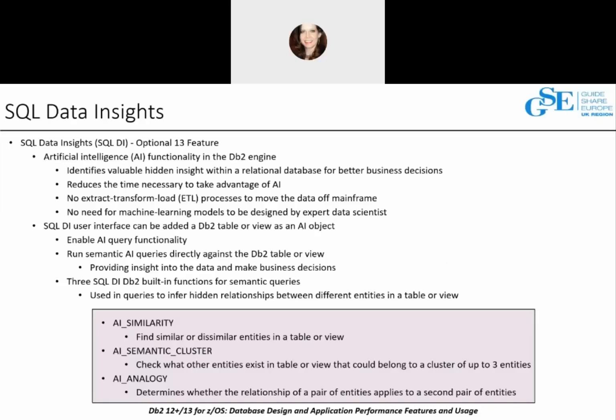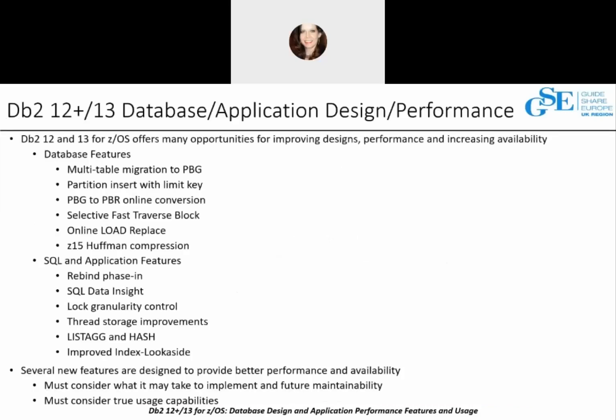But there's a lot more to this. There's a lot of documentation and a lot of presentations on it out there. So in summary, just to give you an idea of what's come out since version 12 came out in 2016, and what version 13 is bringing to the table in terms of our database, our application, and around performance and scalability, and what are some of these options we can use and exploit.